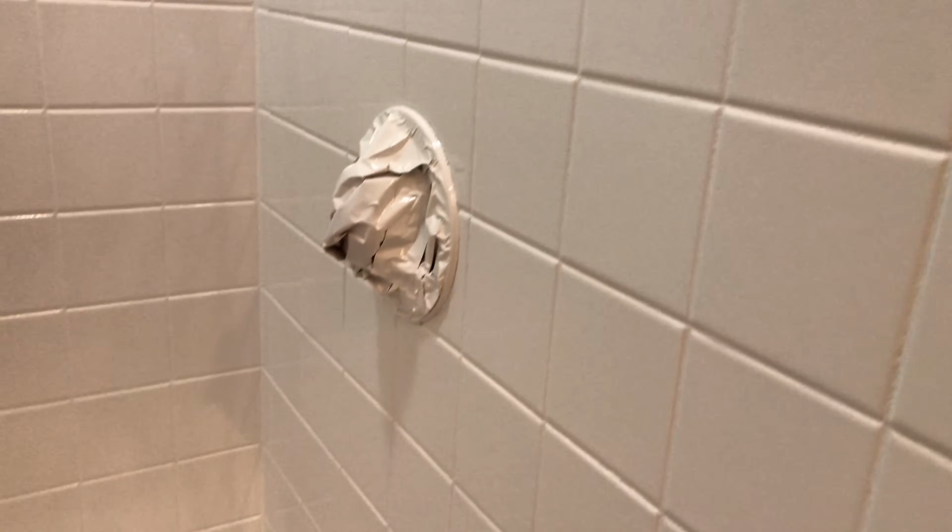So you do want to have good ventilation. I have the fan on and my windows open to vent it out because there is certainly a strong smell. Especially as you saw on the floor where it was really gross, now it just looks like a new white shower.